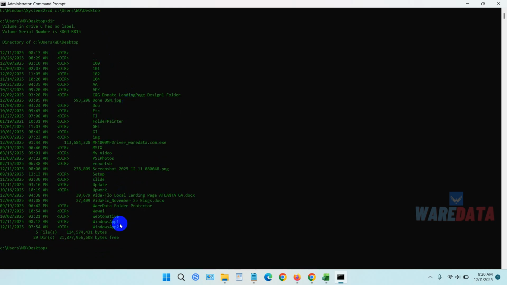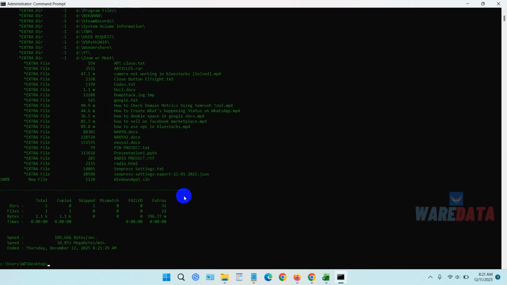For example, I want to move this directory with its subfolders. Using robocopy, I will just type robocopy, like this, and then select this Windows Apps 1 folder, and then we will move it into the D directory with a backslash. After that we use /move, then space /e. Make sure this is all uppercase. Then hit Enter.